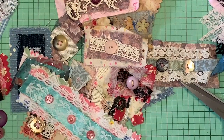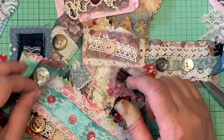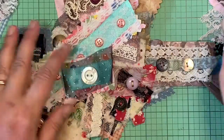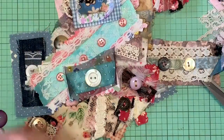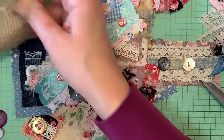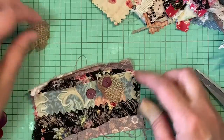Now, I know this isn't new, and I know you've probably done these before, or you've seen it before. I'm not bringing you anything new, but this is just how I'm doing it, my take on it, and it's just really fun, and I want to encourage you to do the same thing. So I pulled out some items already off camera, just so you didn't have to go through that process.